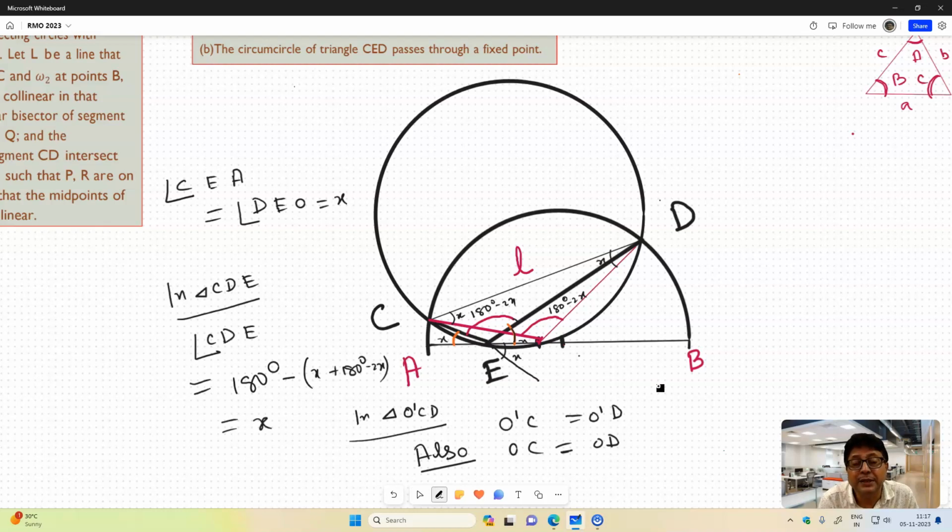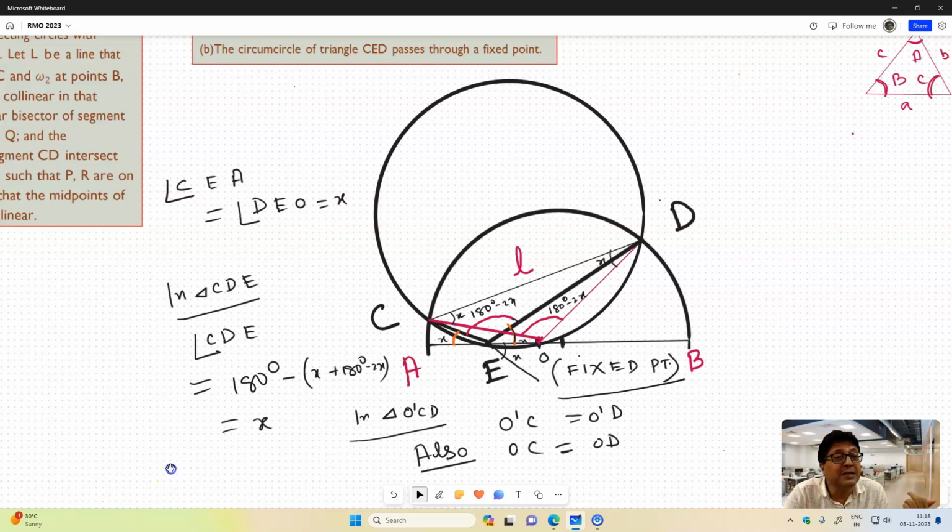If they are the same point, then CD is of constant length L. This OD and OC, they are radii. This angle 180 minus 2x is a constant, fixed angle. So the angle CED is also a fixed angle. And the circumcircle passing through CDE, it's true, but it is passing through this point O also, which is the center. So this is going to be the so-called fixed point. No one can change its position. That's why it is a fixed point. I hope all of you have understood. You try it yourself. You need not do it by this method only. You try a different method. The same answer will be there. This will be a constant angle.